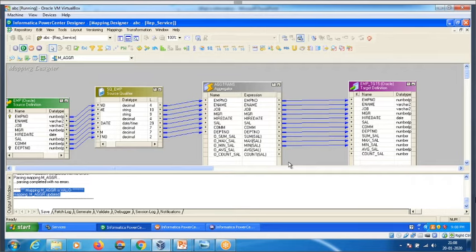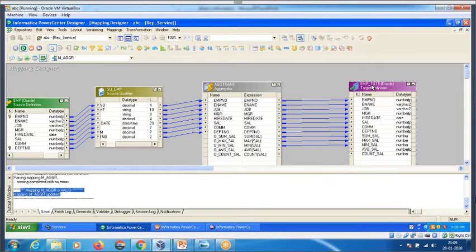Go to the database, we can write the query. This is the table we have, and we can check in the database whether our expected data is loaded or not. Even within Informatica we can see the data without connecting to the database, but if it's a huge volume, we cannot. If it is a small volume, we can do it.